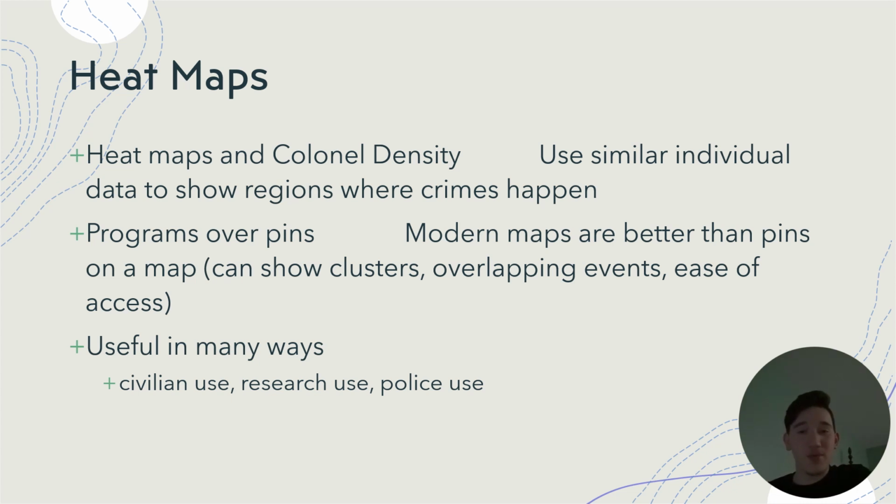They're an extreme upgrade over the original maps because they allow you to see clusters better, overlapping events, and since they're digital, you can just make one and disperse it to whoever needs it, rather than back in the day where they just had one map with pins all over it, and you could only go to where that map is in order to get that data.